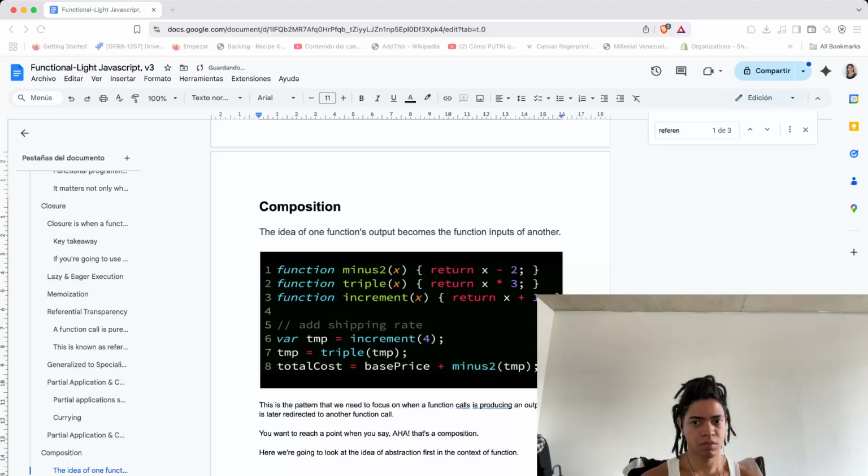To tease those two things apart so that they are separate, and by way of separation, we insert in between them a semantic boundary that allows us not to hide one or the other. That's what a lot of people think abstraction is about, hiding. It's not about hiding. It's about separating. Abstraction is saying, take these two things, separate them, so that I can look at this thing and understand it, or look at this thing and understand it, without, while looking at this thing, having to worry about this one, or vice versa.